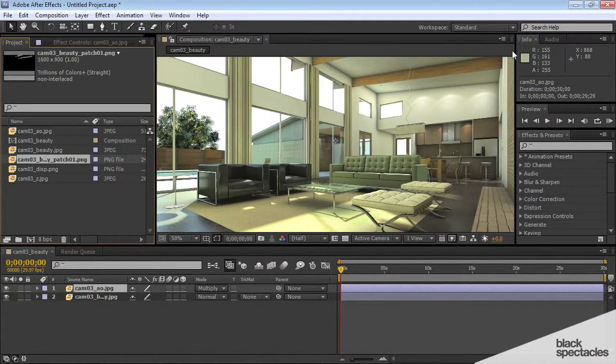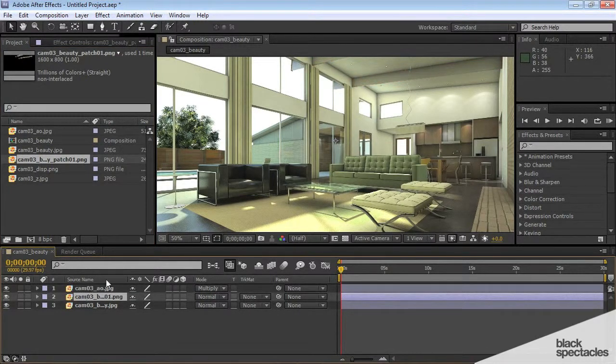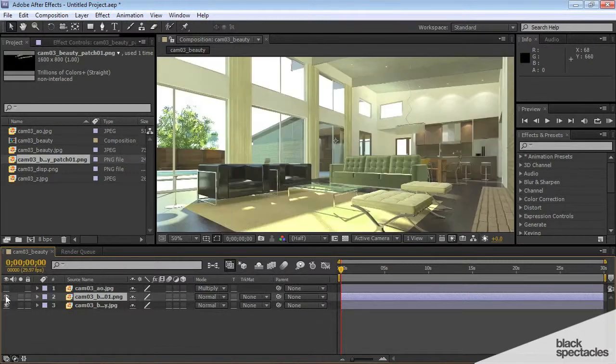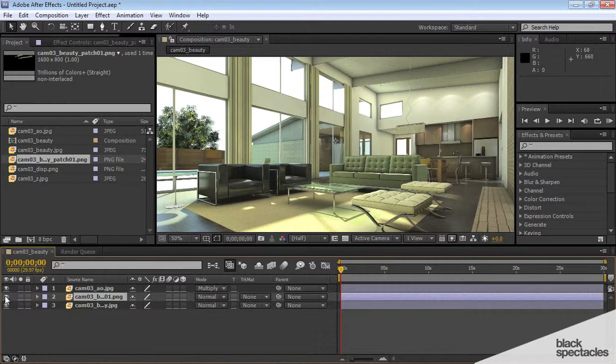Now the owner didn't want to keep these as wooden beams, he wanted them painted. So we have a render patch, and I'm going to stick that on top. I'm actually going to stick it underneath the occlusion pass. You can see it just rendered those beams as a painted color. What's nice about the PNG is it inherits the transparency, so if I turn this off, you can see all it is is the beam itself. I'm going to go ahead and turn that off, and we'll just keep them wooden for now.